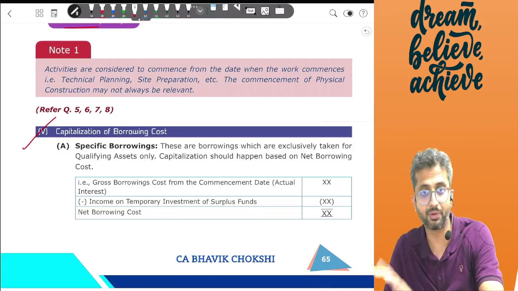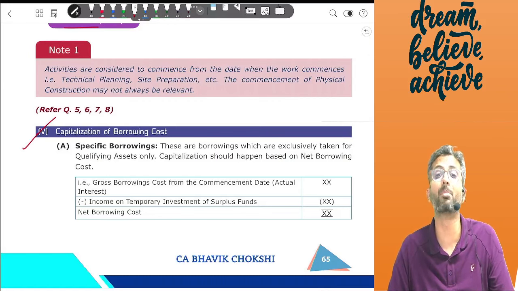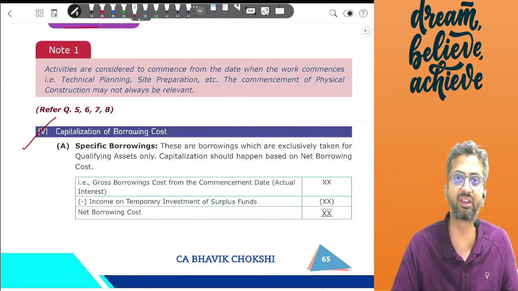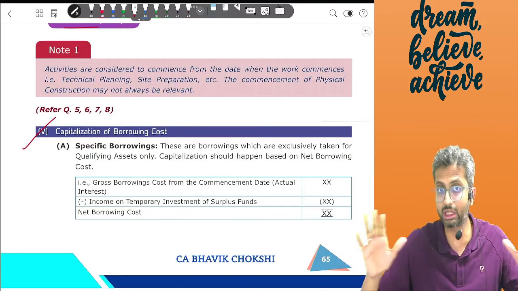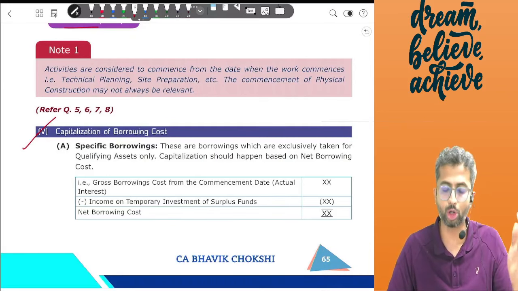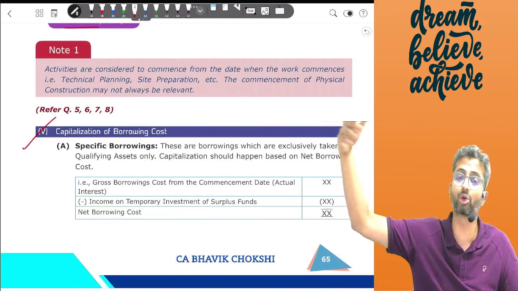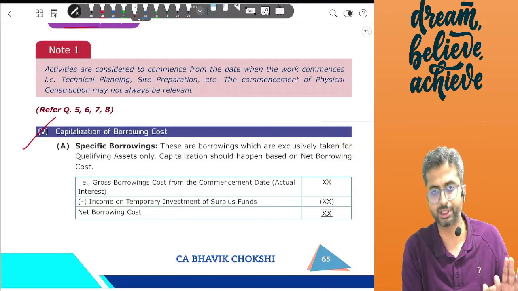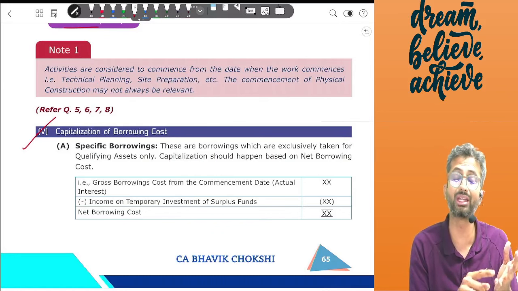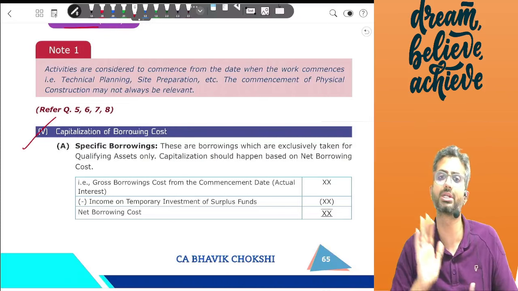Before we proceed further, one needs to remember that there's a concept of a qualifying asset. There's no concept of qualifying borrowings. What do you mean? It means that a borrowing may be only for 6 months, like a bank overdraft, which is generic in nature and can be only for 6 months. However, that is still considered a borrowing. For the purpose of borrowing cost calculation, we will not say that the borrowing has to be there for more than 12 months. No, that is for an asset. Any borrowing which is outstanding during the year is an eligible borrowing. If that borrowing is directly for a qualifying asset, it is specific. Every borrowing other than a specific borrowing becomes a general borrowing.